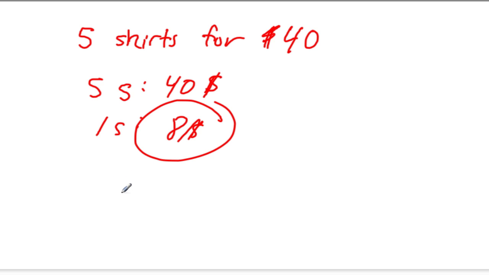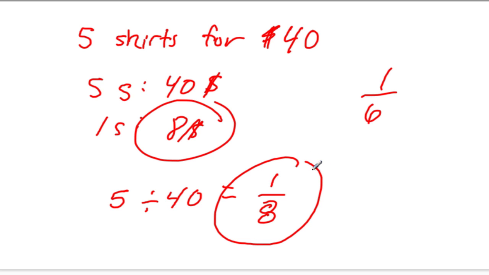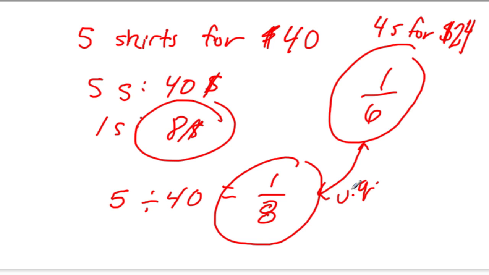Also, you might realize that if we do 5 divided by 40, that's 1 eighth. And this is interesting because in the previous fraction, we had 1 sixth. And people have a tendency to say that this is a better deal because 1 eighth is smaller than 1 sixth. In the previous example, it was four shirts for $24. And they would be right that this is a better deal than this because it's smaller. However, they would only be right if you were dealing with a unit price. These are unit quantities. This is telling us not you're spending 1 eighth, but that you get 1 eighth of a t-shirt for each dollar you spend. So, if you gave them a dollar, they give you 1 eighth of a t-shirt, which is not as good as getting 1 sixth of a t-shirt for a dollar. You get more here.